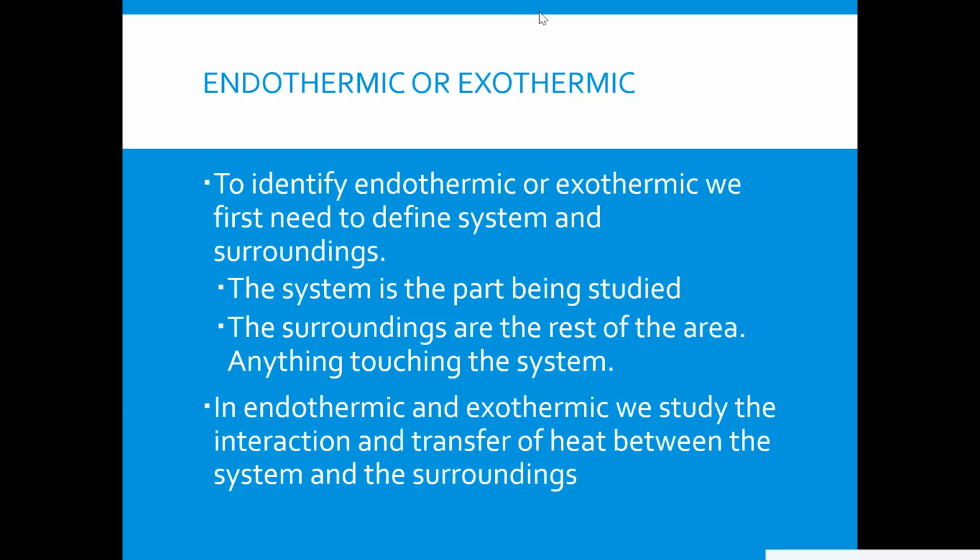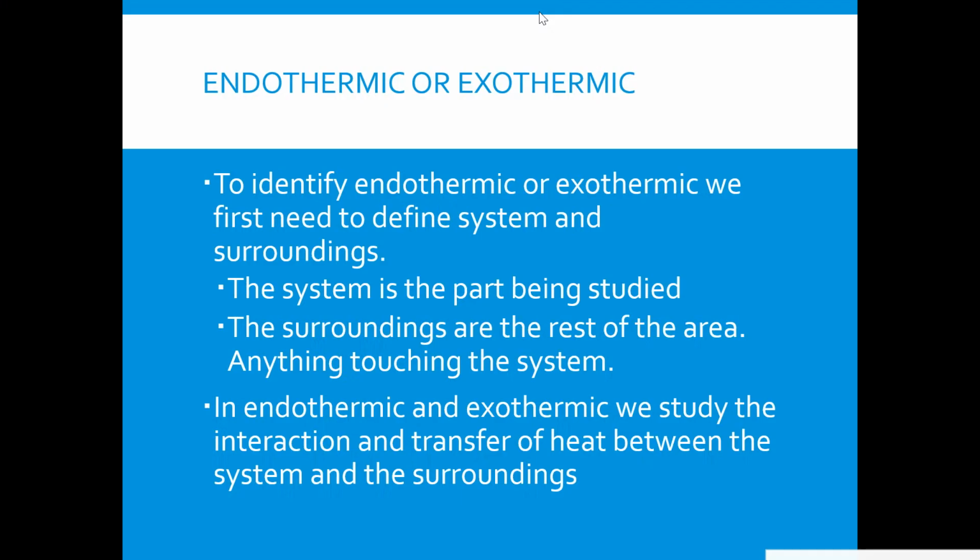So what's the difference? When identifying whether something is going to be exothermic or endothermic, we need to look at the system and the surroundings. We need to figure out which direction the energy of the reaction is going to go. I said in talking about balancing chemical equations that all reactions will have some sort of an energy change, whether the energy be released or energy be absorbed.